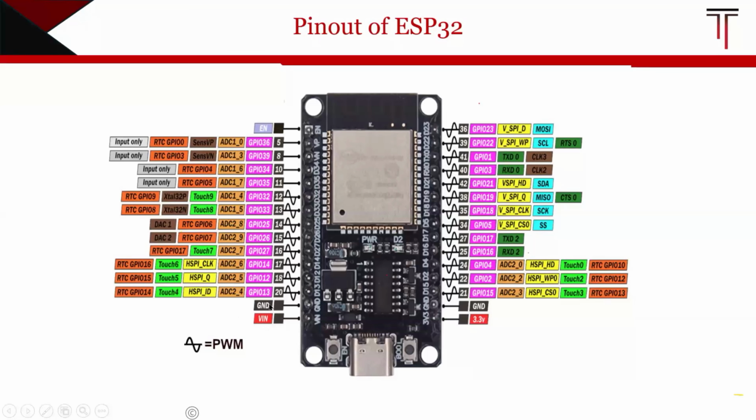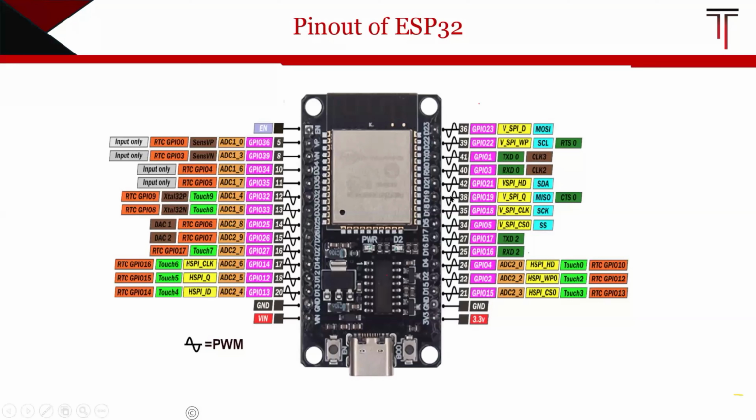And next we have some ground pins here. So here we have 2 ground pins, right? These ground pins on the board serve as a reference voltage to the circuit. Okay. So next, digital IO pins. GPIO from GPIO 0 to GPIO 39.